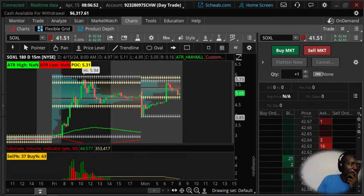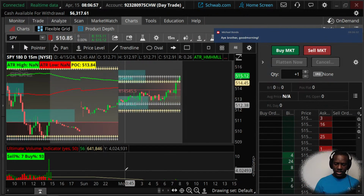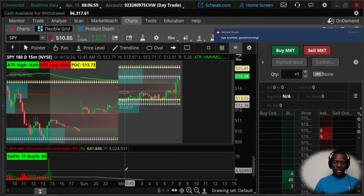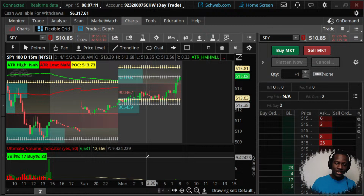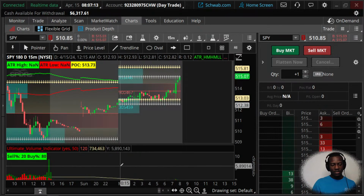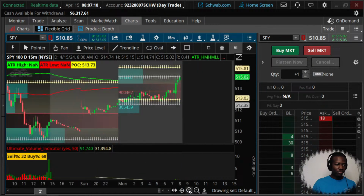Let's go and check out what kind of news is on the SPY. I know over the weekend, or was that Friday or something like that, I saw some reports about Iran and Israel. So we'll see how that affects any kind of oil movement. And that may be one of the reasons that oil kind of slowed down coming into the weekend. But people are kind of bracing for impact, trying to see what's going to be going on and how it's going to affect the overall oil economy.